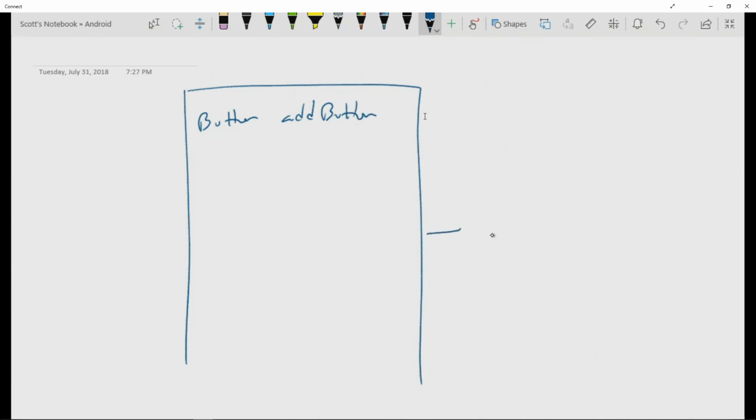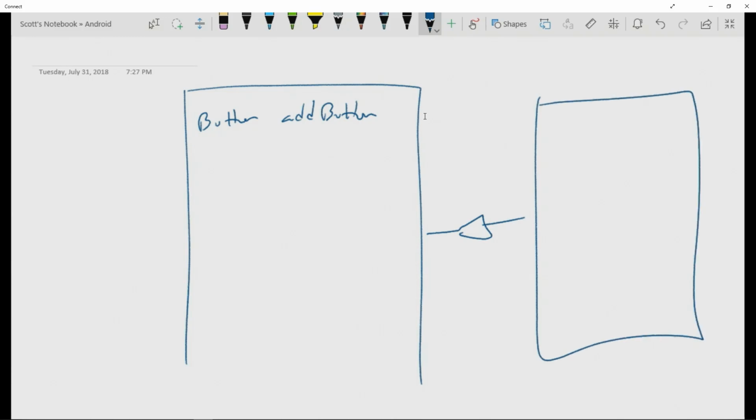How, in my subclass, can I, from any method inside here, make sure that that add button has a valid value?